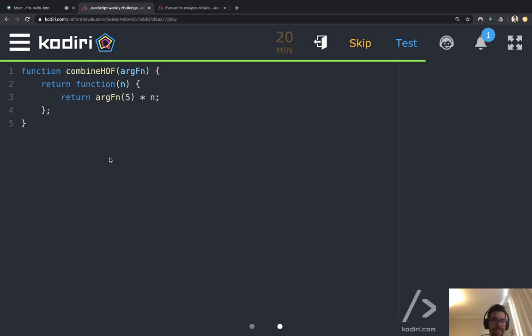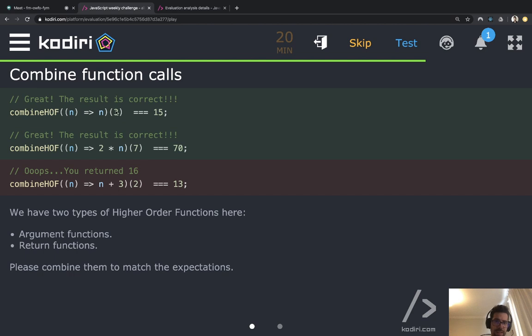I think the problem here is we are first of all calling the function, and then once we got the result, we multiply by n. However, in reality, look, we need to do it the other way around. We first multiply 5 by the number, and then we pass the result to the function. So look, we got the number 3. Let's multiply it by 5. 3 by 5 is 15. We pass it to the function, 15, return 15.